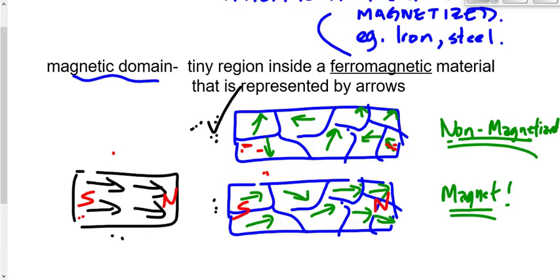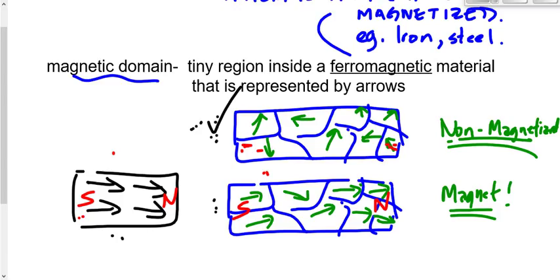Unlike electric charges, you can't have just one. Like, it's no problem to have one positive, right? Or to have one negative charge, an electron. You can't have just a south. It always goes with a north.